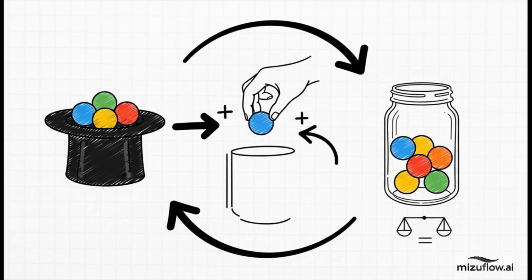And you just keep doing that. You draw a marble, you record it, you put a copy back in. You do this over and over again until you've built a brand new data set that's the exact same size as your original one. That's your first Bootstrap sample. And the cool thing is, you can repeat this thousands of times to see just how much your results change from one sample to the next.